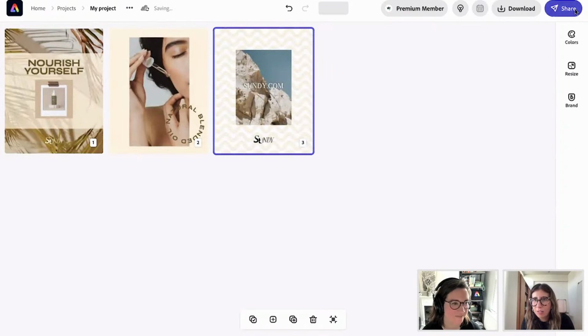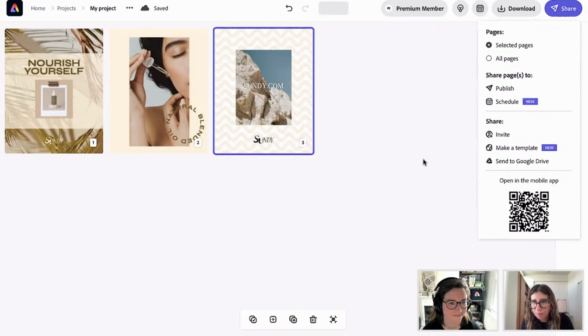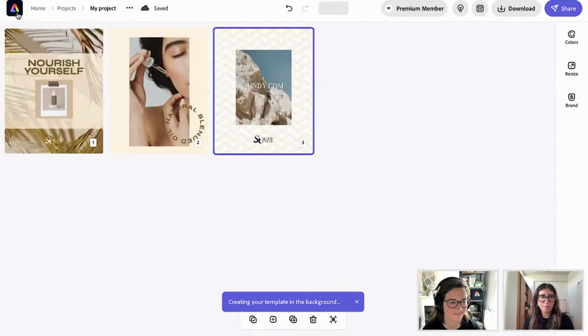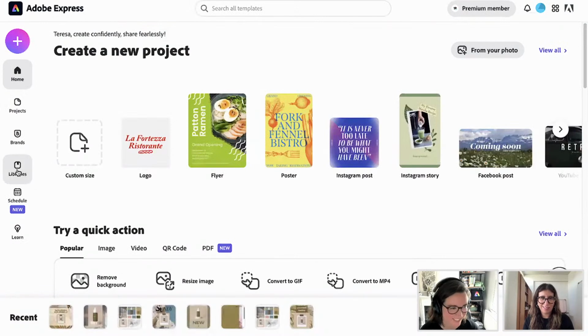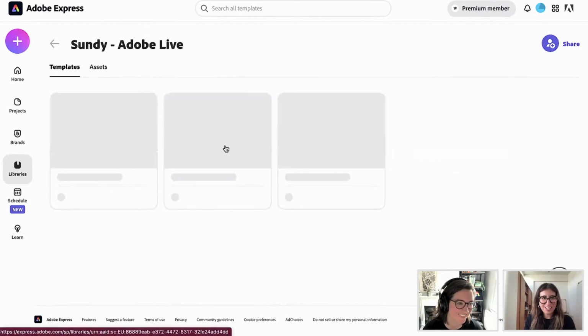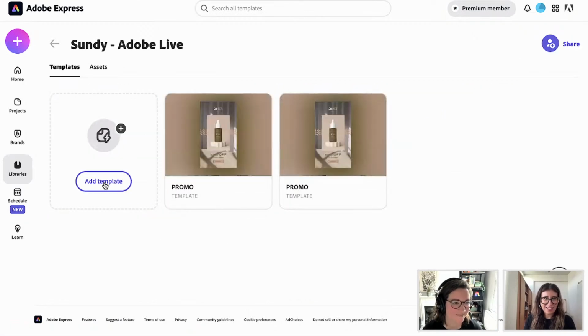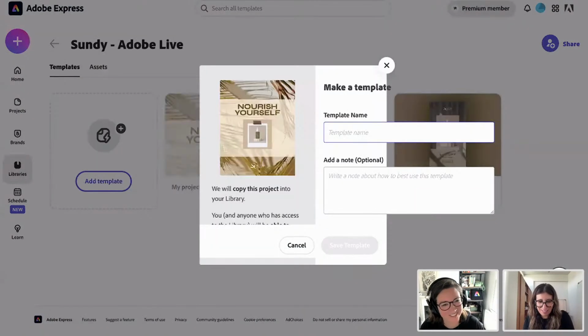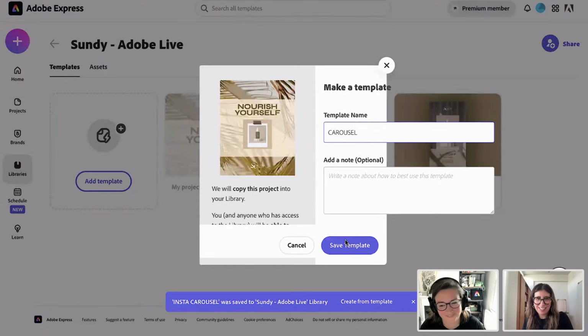So happy with that. Let's add this to the library. Make a template. So we'll put Insta Carousel and save it. There we are. And within half an hour, you've got a whole brand and you've made some templates. Awesome. Exactly. So let's see if it saved it. Yay. Okay, so we got two now of the other one. Classic. We've got two, but we love it. We're here for it.